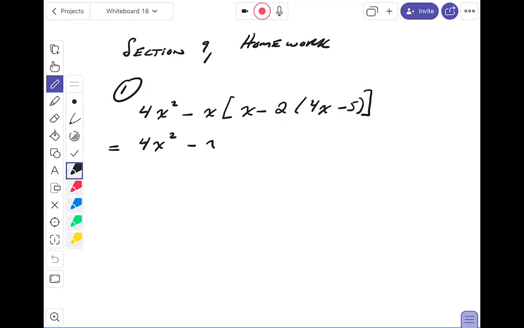I know a lot of students are anxious. They want to get this over with. And I'm going to say you really shouldn't be that anxious. So I'm going to put out what it is. It's minus 2 times this term, and then minus 2 times this term. That's the distributive property of multiplication. What would that give you? Minus 8x plus 10. Let's keep going.